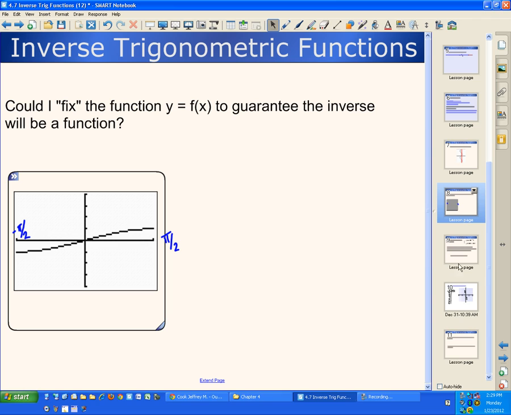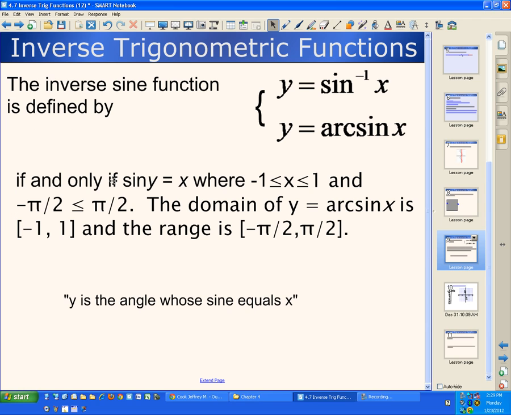So this next slide is basically the definition of the inverse of sine. And so you need to know that inverse of sine, as it is written on your calculator, is like this: sine to the negative 1 of x. Also, kind of the old school way is arc sine. And we use arc sine in calculus more than we use the inverse sine, but you need to know that these two are kind of interchangeable.